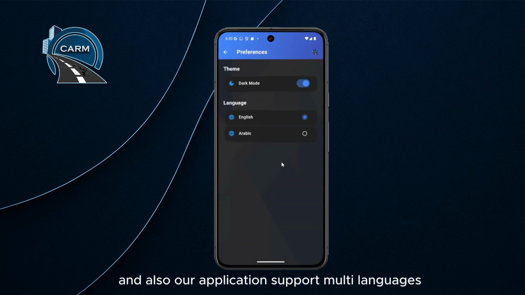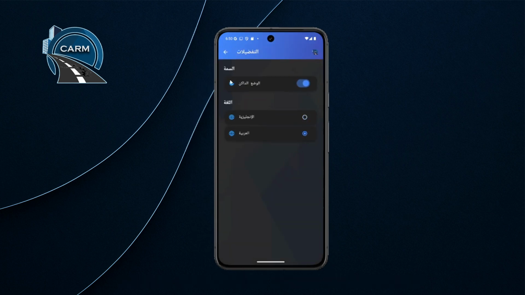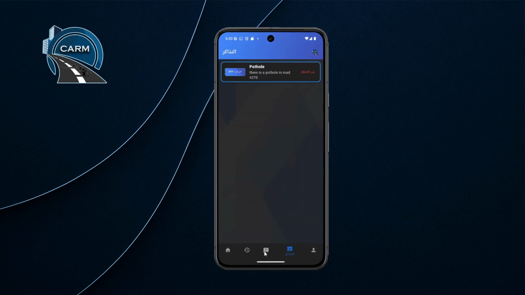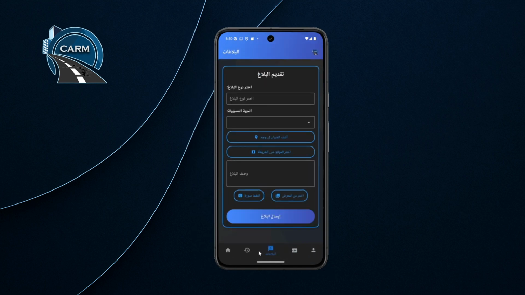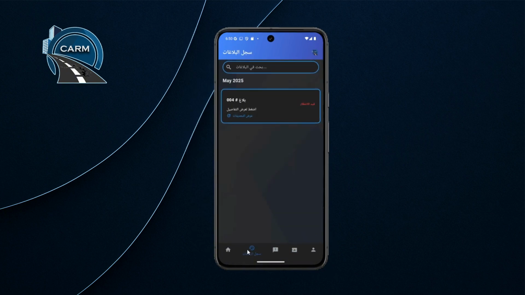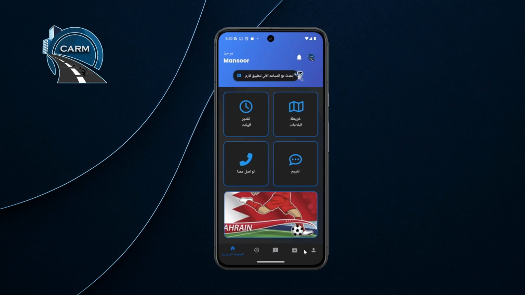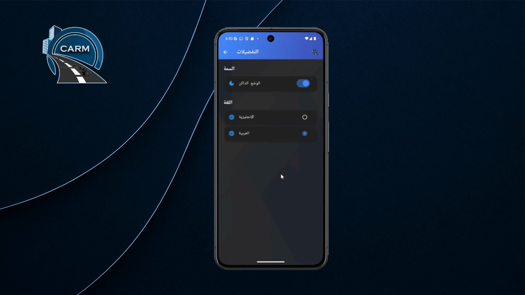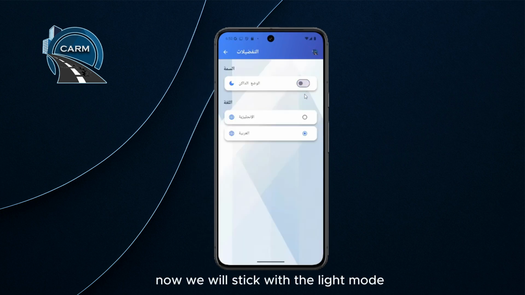And also our application supports multiple languages. Now we will stick with the light mode and the English language.